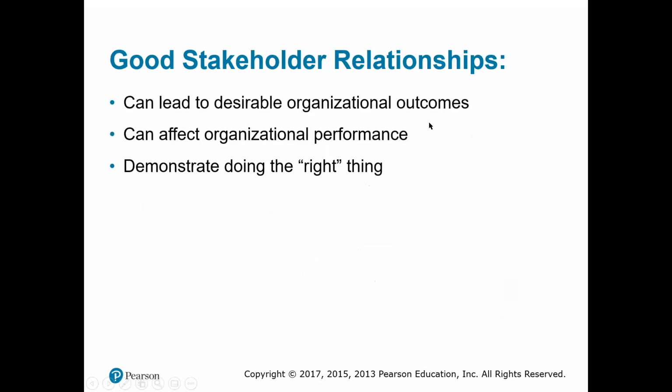Can lead to desirable organization. I spoke about it. It can affect organizational performance. Of course, it does. Demonstrate doing the right thing because we understand stakeholders. And it's also, if you see what companies do today, corporate social responsibility, that's again towards this. Your organization wants to be perceived as a responsible citizen.